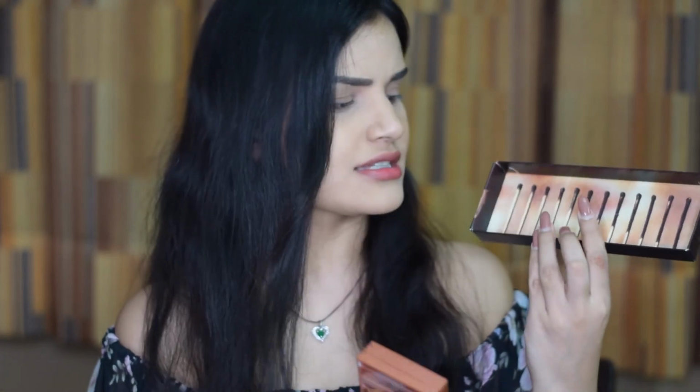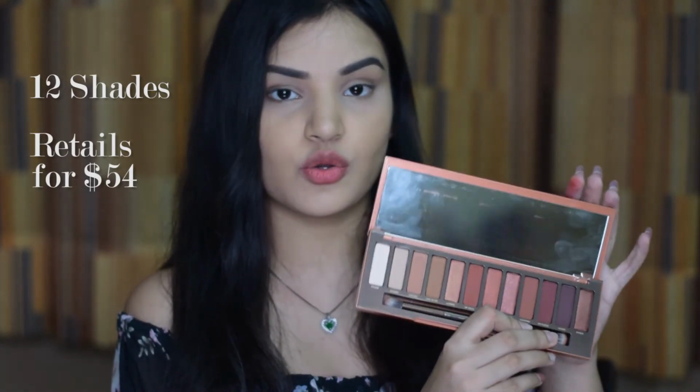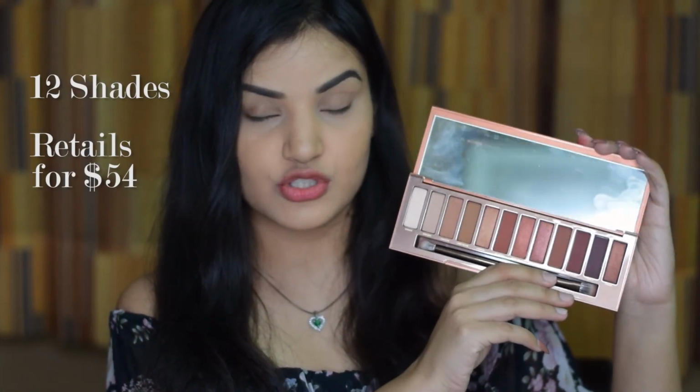Let me show you. By the way, it comes with this sort of sleeve which just slides out, as you just saw, and then it comes with this tray which has matchsticks on it, which is quite appropriate. And this is the palette itself. It is a gorgeous palette. Just look at the packaging of this one. And I was so impressed by the packaging and the color that they chose, which were all the warm shades.